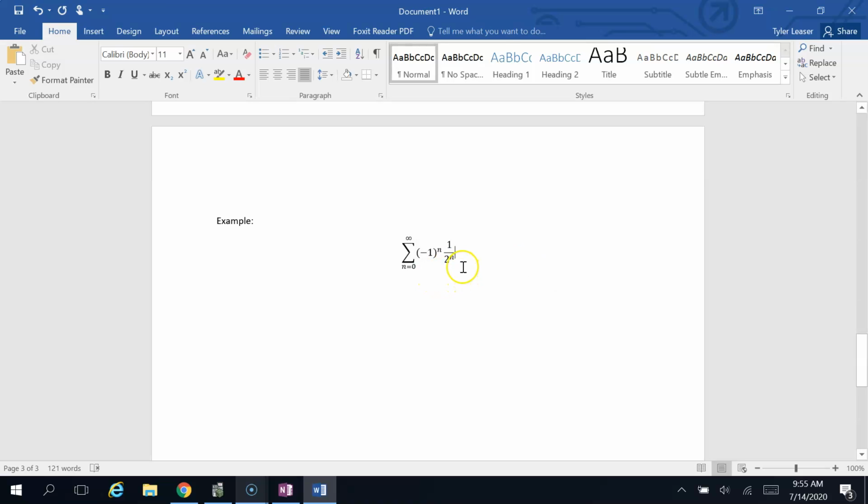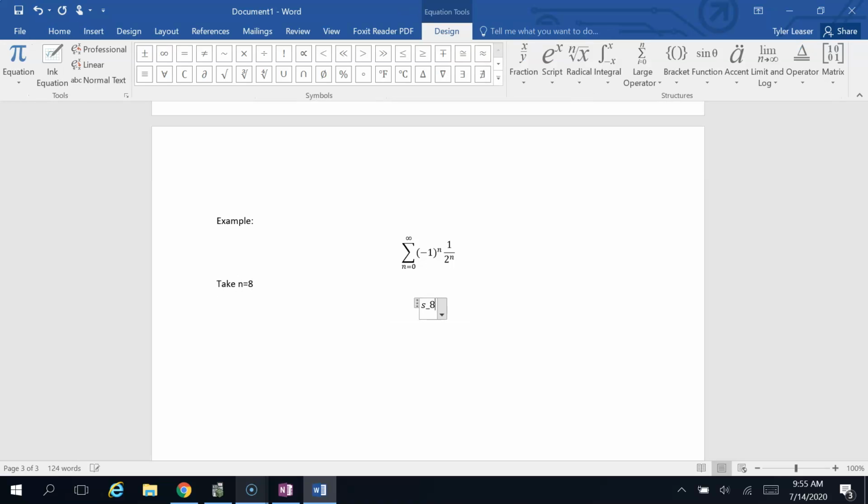This converges based on something that we did in the past of just 1 over 2 to the n. Since 1 over 2 to the n converges, then the alternating series of 1 over 2 to the n has to converge. So that was a theorem we saw in the last section. All right, we're just going to take n to be 8, and then we're going to find two things. First, we're going to find the partial sum s sub 8, so this would be adding up the first 8 terms of our series up top there.